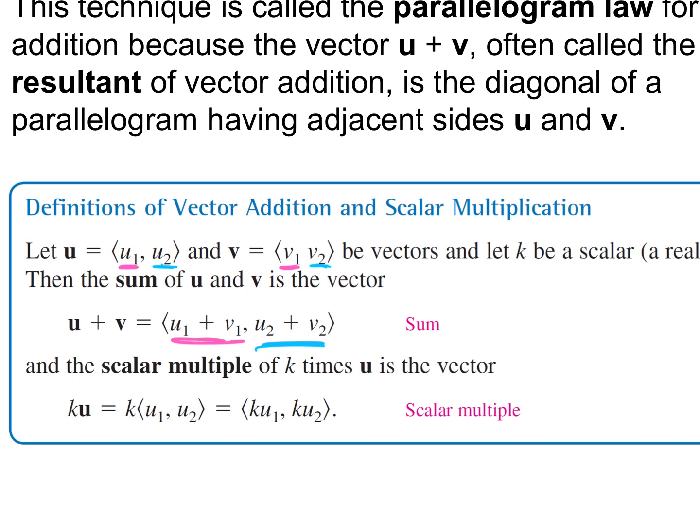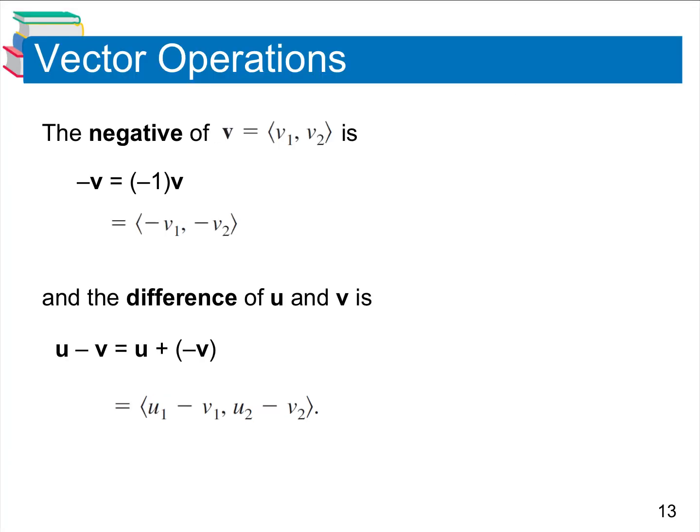When we multiply our vector by a scalar, so if I had k as my scalar here, but it could be any number. It could be 1/2, it could be 5. We distribute that number to both numbers on the inside. So it gets multiplied to the first number and the second. Here we also have the negative of a vector, so it's negative vector v. The negative just gets distributed to both numbers on the inside, so this is important to know.